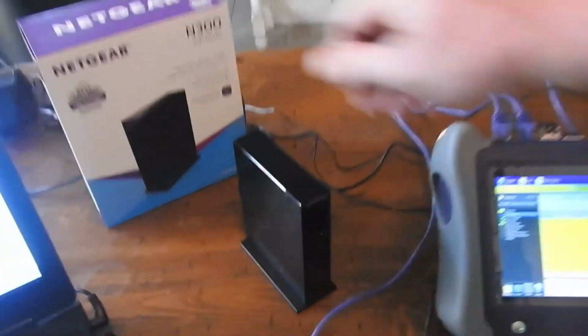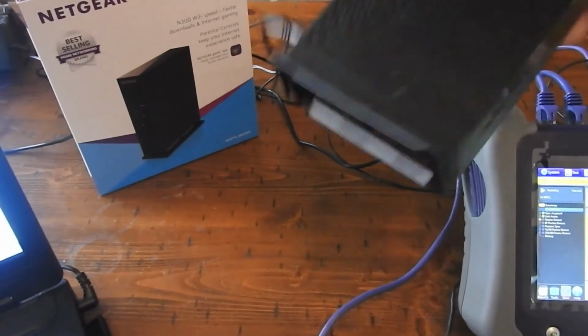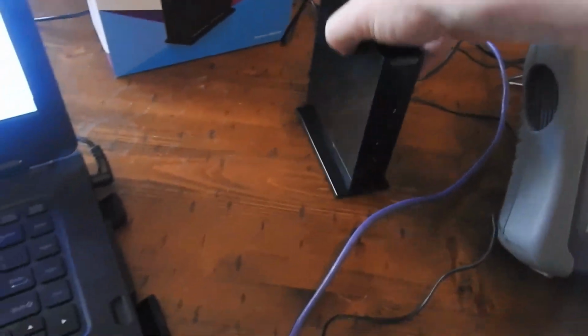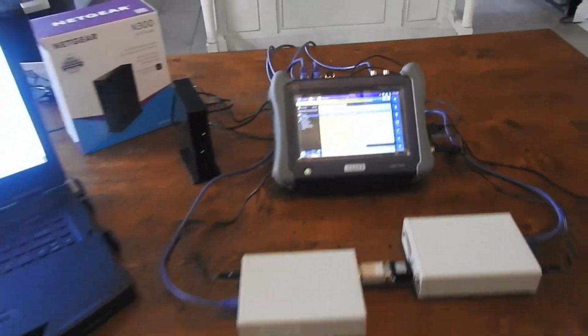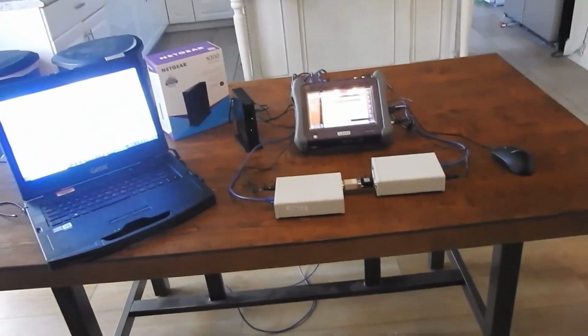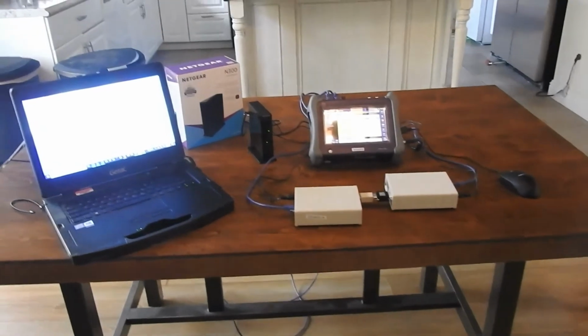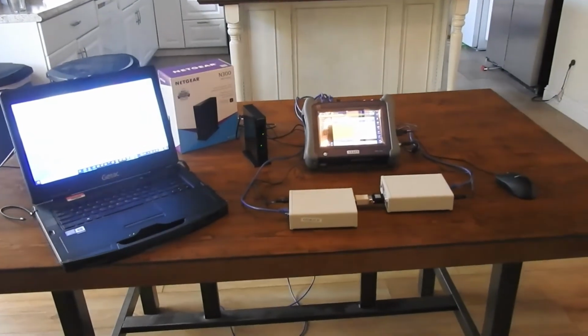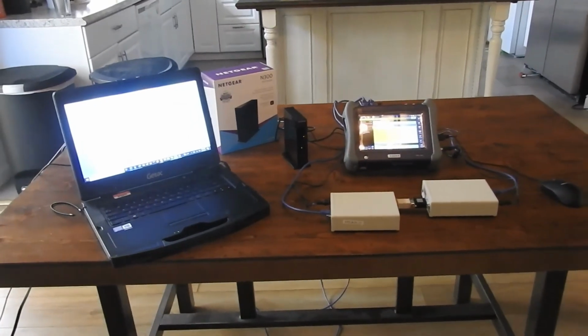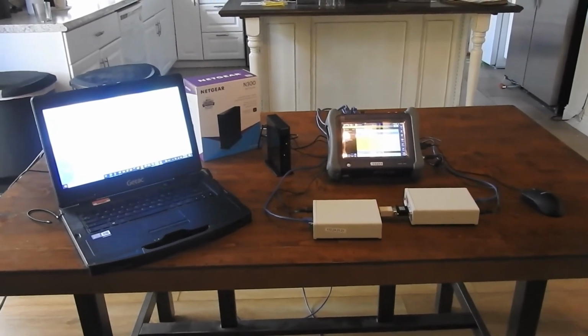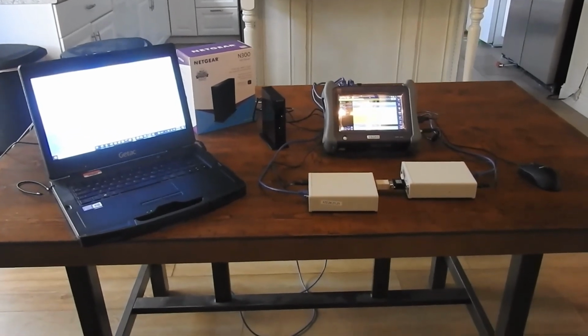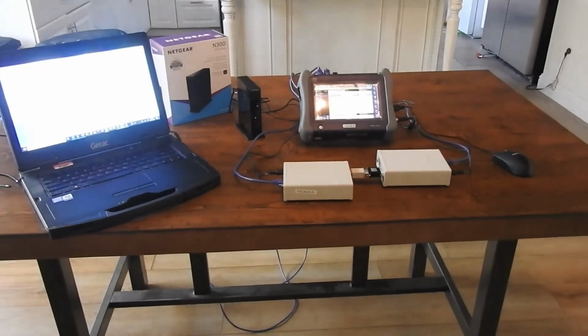So it's kind of cool to slow things down to see what's going on. The other thing that we're using is an N300 wireless router, straight out of the box. All you gotta do is power it up, no cables at all. And last but not least is our laptop, and we're going to be running the Viavi SmartAccessAnywhere software. This is the overview of all the equipment that we'll be using, and at this point I'm going to switch over to the computer view so we can go through in detail how to set it up and do a little test and print out some results and save it to file. All right, we'll see you at the computer.